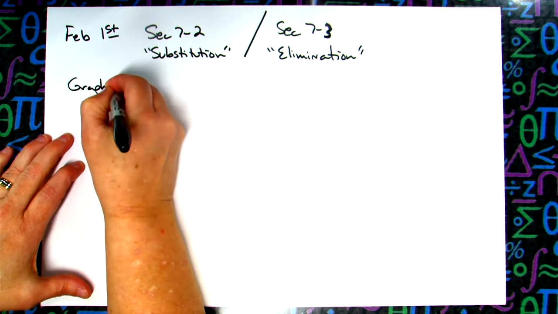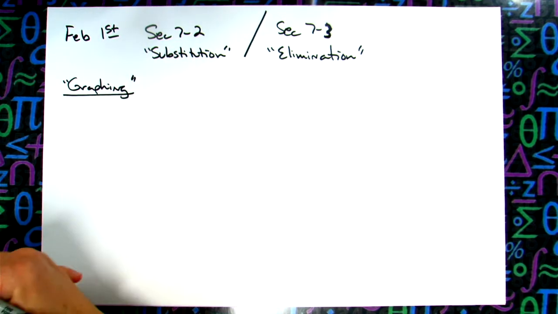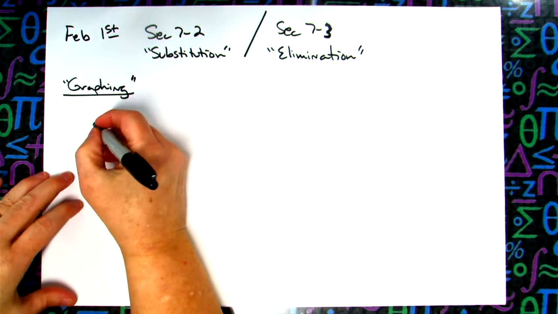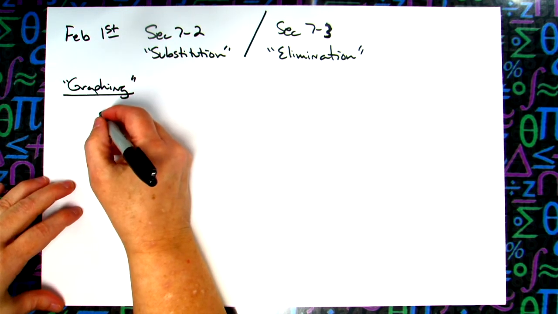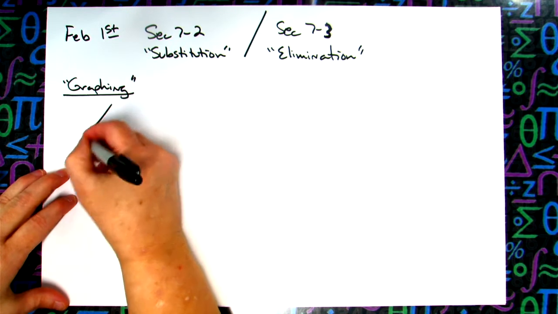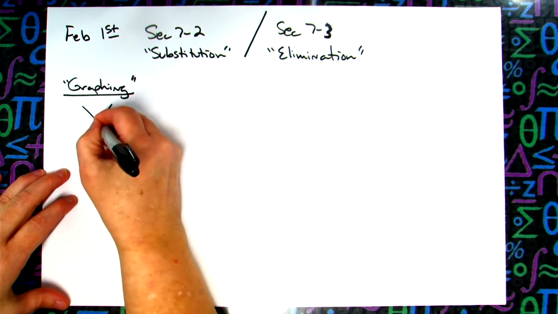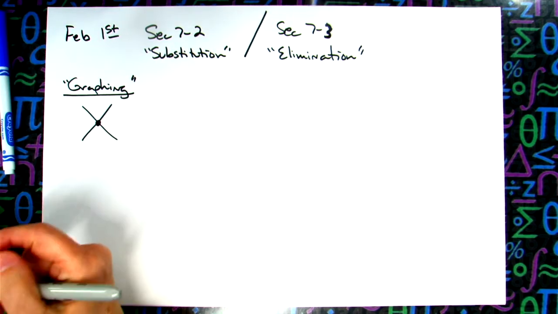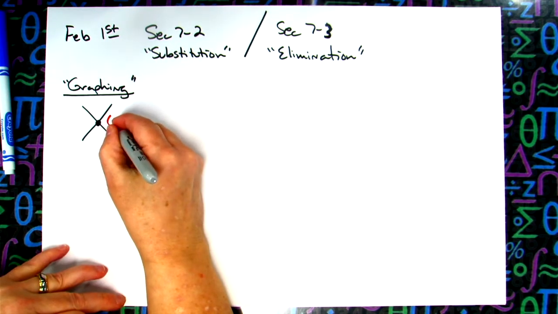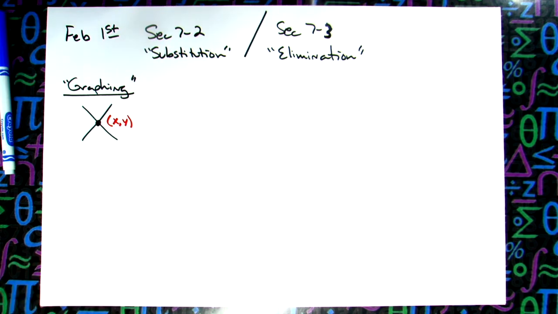So I am going to touch on that just real quick before we get going. Graphing is the other method. When you take two lines and you graph a system, you've got three options that occur. They cross, and when they cross at that point, whatever that point is, I'm going to denote it generically as x,y, then that point at which they cross is the solution.